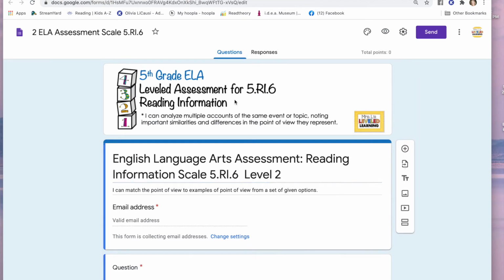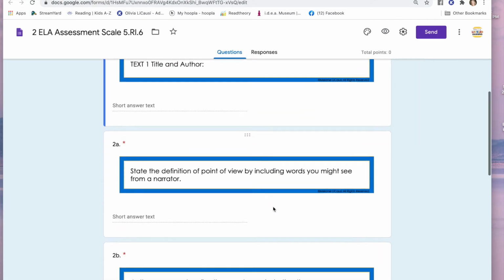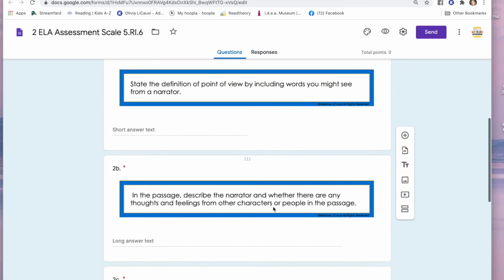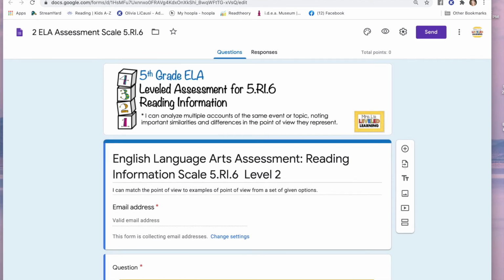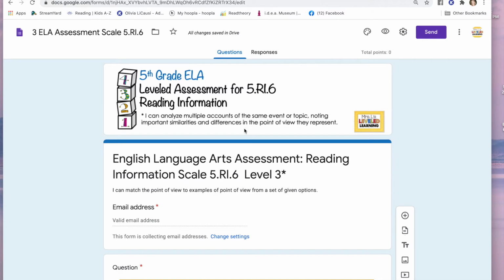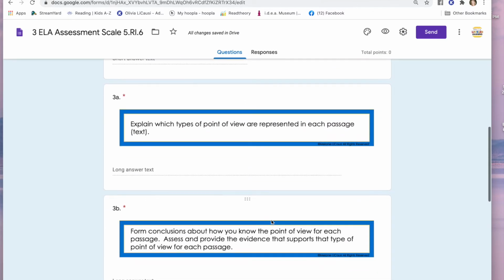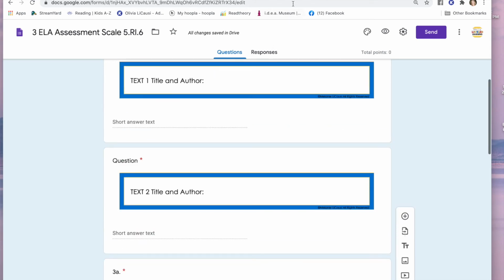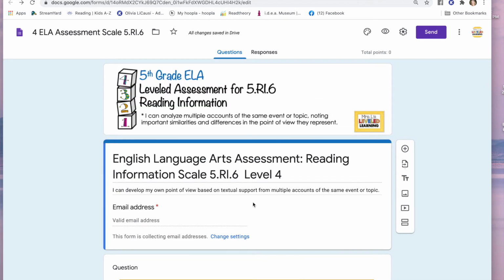Great way to get some repetition in there, especially for your students who need to build fluency and need that repetition to master content. Your answers, student answers, will still file into a response form. It's just that there aren't answers listed already because it's about any text.